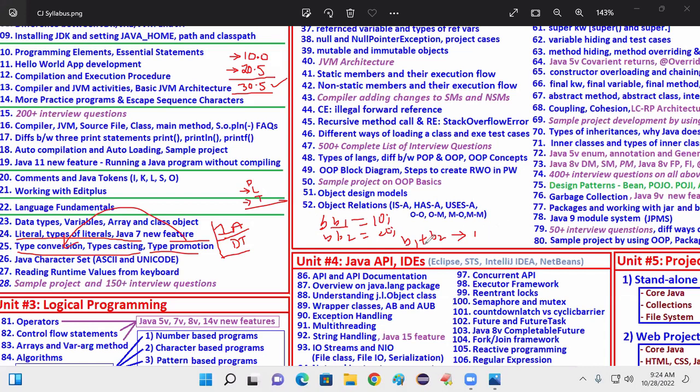Int. So byte, short, char data types are promoted to which type? Int. Why is it promoted to int? For arithmetic operations to be performed, the minimum memory occupied inside the JVM is 4 bytes. 4 bytes is what type? Int. So byte, short, char: these three data types are automatically promoted to int type in arithmetic operations. Is it clear? Alright, repeat once again.